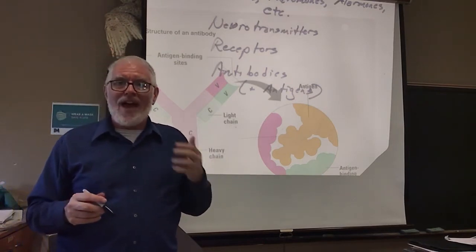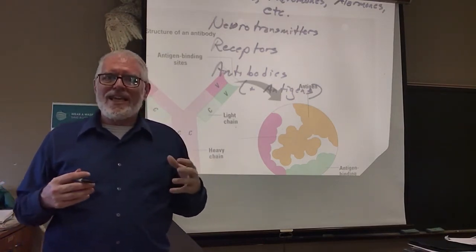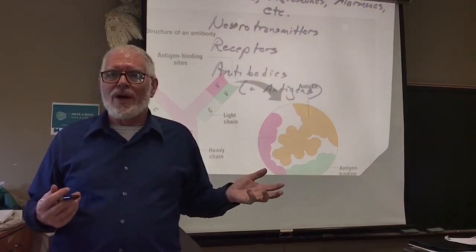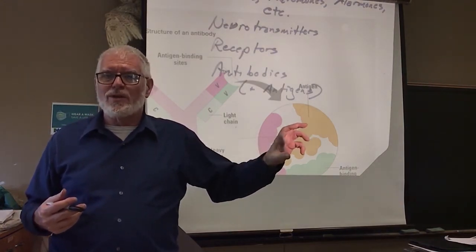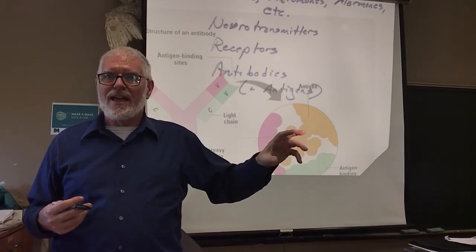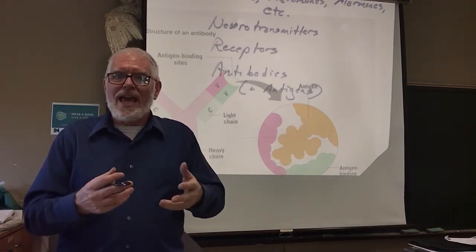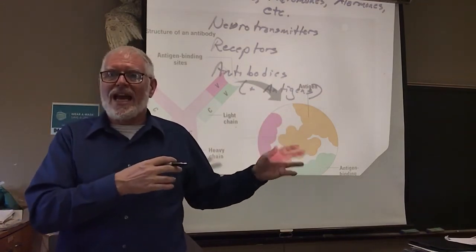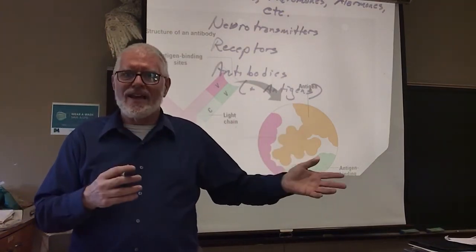This is what they do with vaccines. With a vaccine, the idea is we don't need to expose you to the real virus that can make you sick. We just need to expose you to the right antigens. And then you'll make antibodies before you ever get exposed to the virus, but they'll be ready to attach to the virus, flag it, and it'll never set up shop in you.